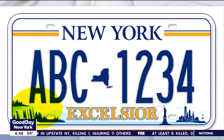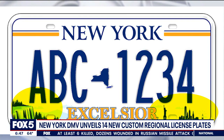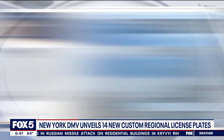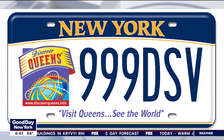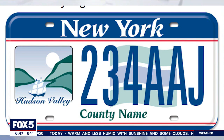Instead of the current white plate with Niagara Falls on one end and Lady Liberty with the lower Manhattan skyline on the other, you can get hyper-local — choosing a plate with just the lower Manhattan skyline and Lady Liberty in the foreground, or one that highlights Queens, nicknamed the world's borough, which pays tribute to the 1964 World's Fair. Also available: Long Island spotlighting the Montauk Point lighthouse, and Hudson Valley showcasing the Hudson River cutting through the region.